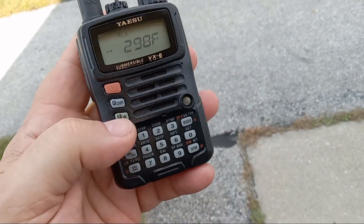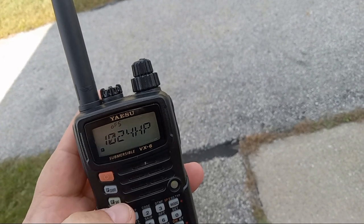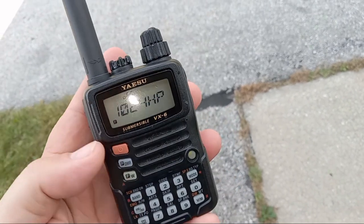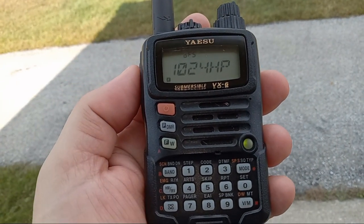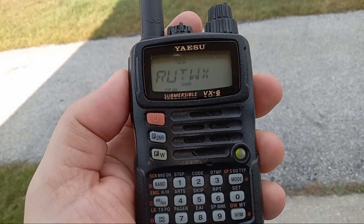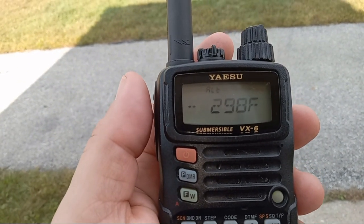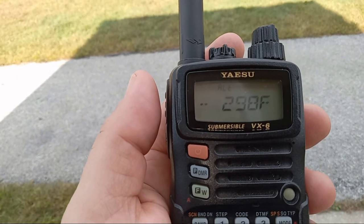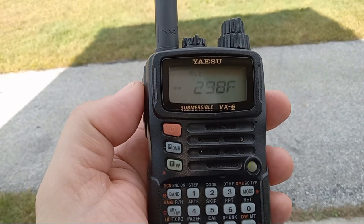So I came outside and entered FW 0-0, the FW REAP function, and adjusted it to 1024 — just like the website indicated. I'm only a couple miles from the National Weather Service and about 5 or 6 miles south of the airport. Now with it set to 1024, it's giving me my downstairs outside ground level elevation as 298 feet. If I go up about 10 feet to the second floor, it won't be 328 anymore — it should be around 308. Anyway, I think we're a little more appropriate now and better calibrated.